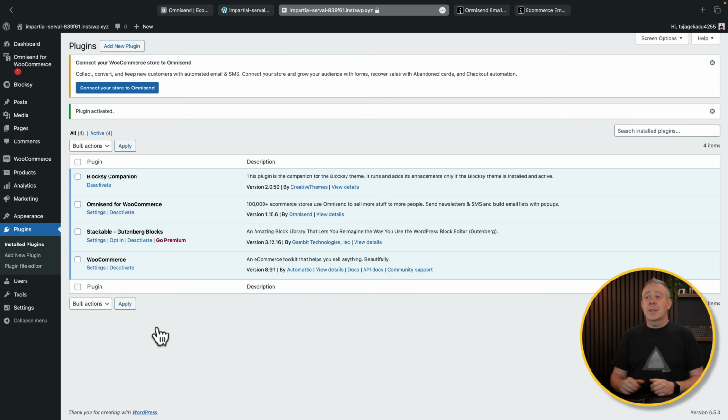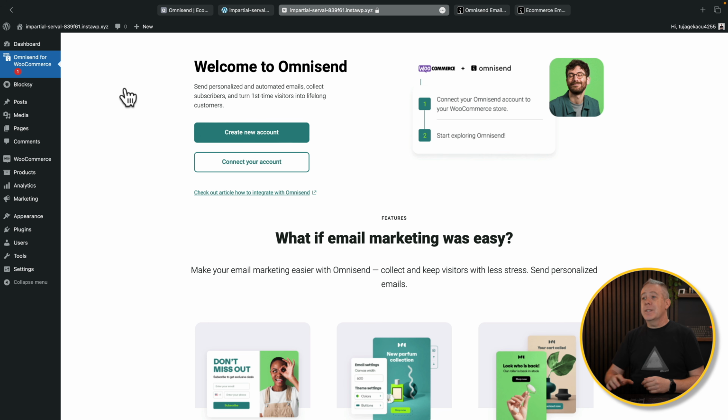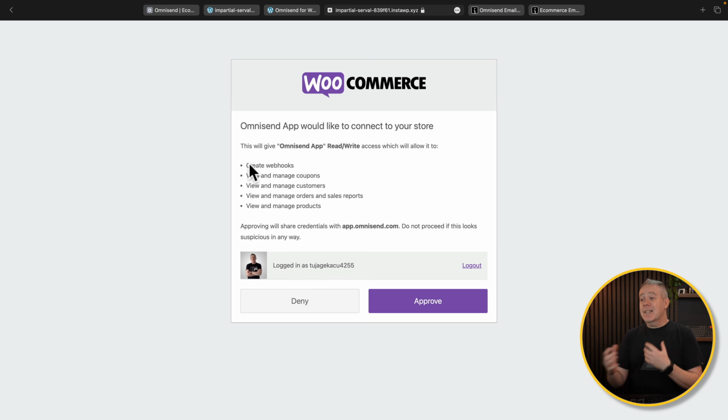Once you've installed and activated the plugin, it will ask you to connect your store. So let's go and do that. Now, what we need to do is either connect the account we've already created, if you've created one, or create a new account at this point. It works in either way. We'll connect our account. It will then tell us exactly what it needs to do, and this is where the benefit of having something like Omnisend comes into play. A lot of what we need to do can be handled inside Omnisend itself, so it's really easy to work.